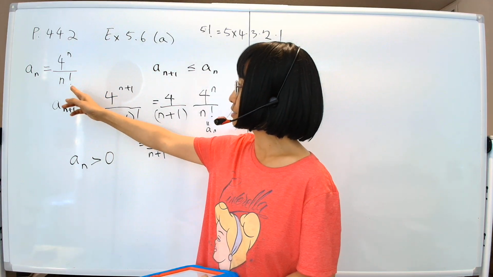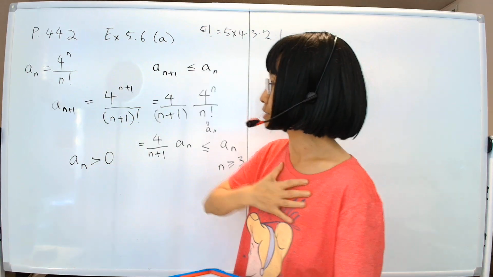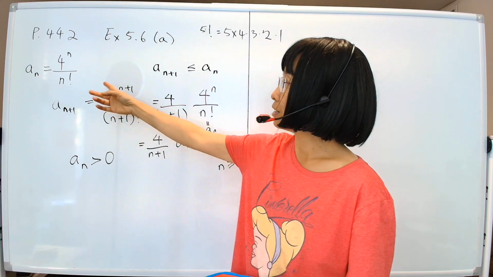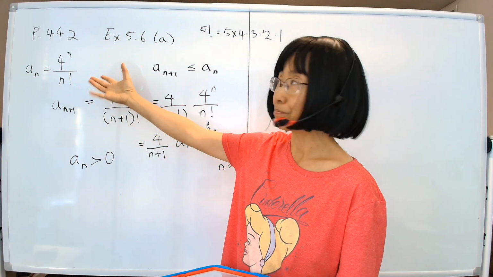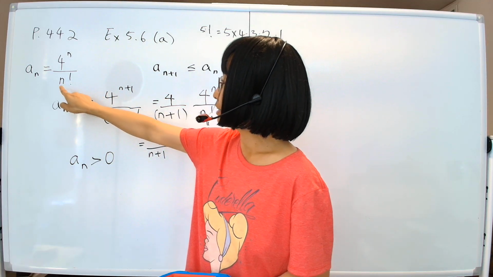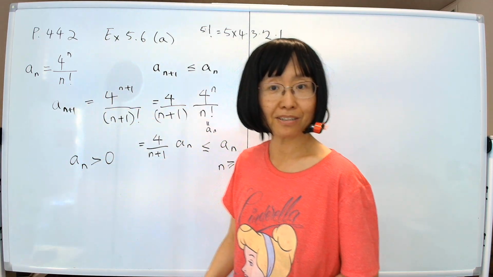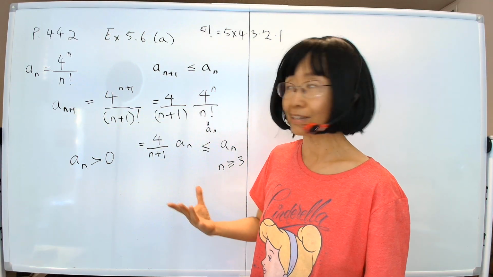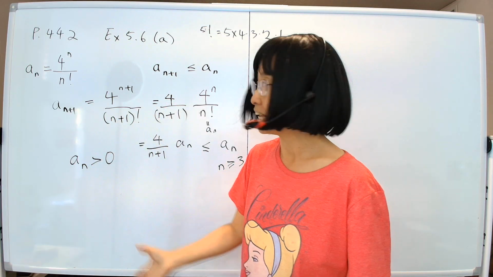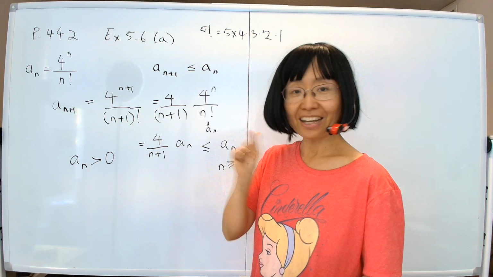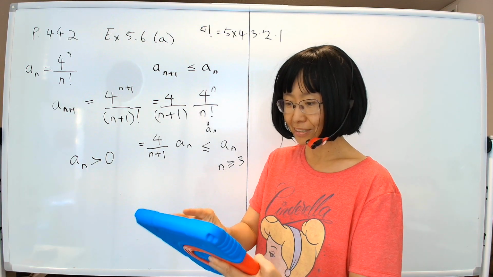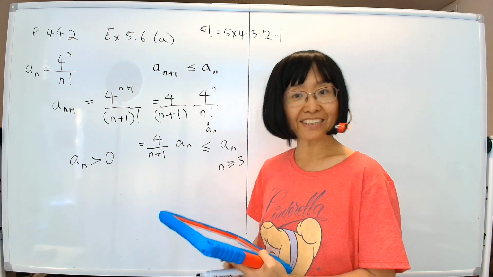The limit might exist, but how are we going to calculate it? That is not going to be so easy based on our past experience, because this is a function, and normally we'd be able to use a function of this thing and see where the function goes, maybe apply L'Hopital's rule if necessary. But this one, there is no function for the factorial. The factorial only applies to natural numbers, so you can't slap on a function, which means you can't do L'Hopital's rule, and you are stuck. However, if you turn the page, you realize there's a neat trick that they can use for this kind of thing. So let's look at the neat trick that they use.